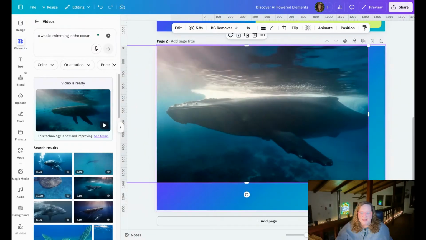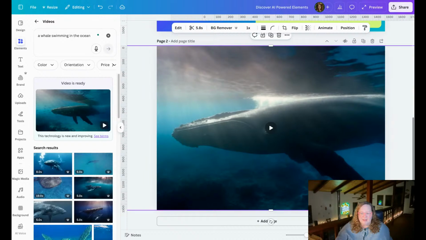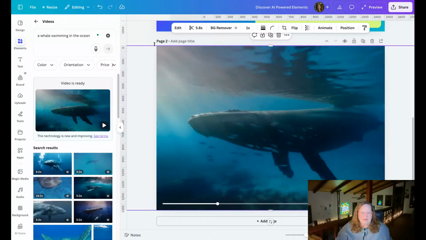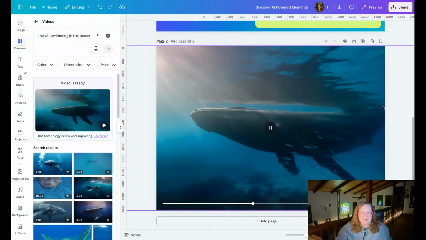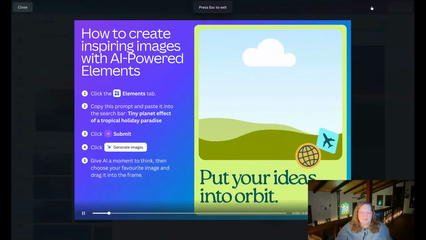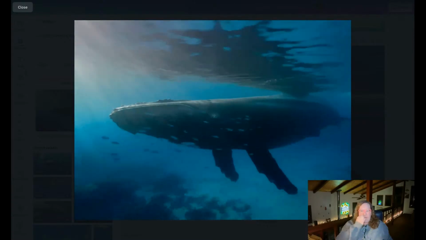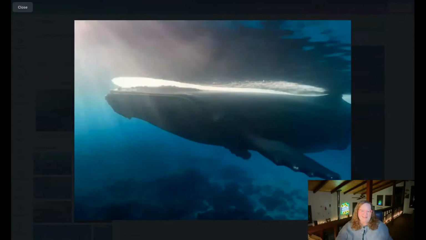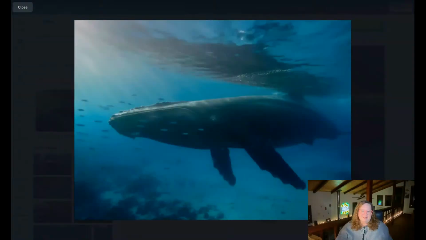Okay, let's go see. All right. Oh, that's so cool. Let's do a preview. Oh, of course, it's going to do the first page it had. There we go. There's our whale. It's sweet. It seems like its mouth is upside down, but I think this particular whale does have that kind of mouth. I'm not sure, but that's very cool.